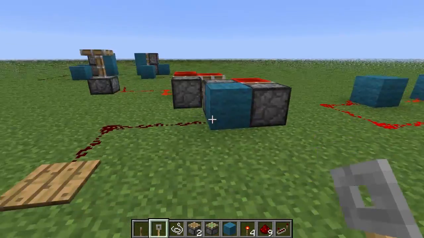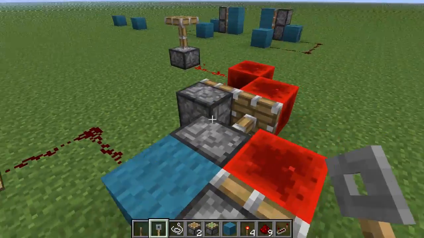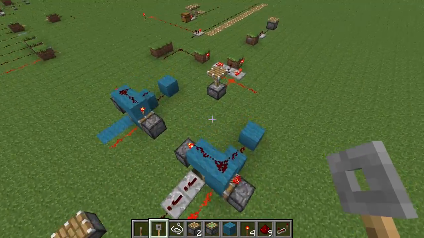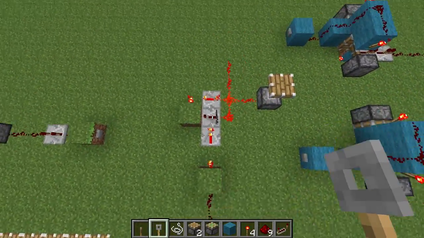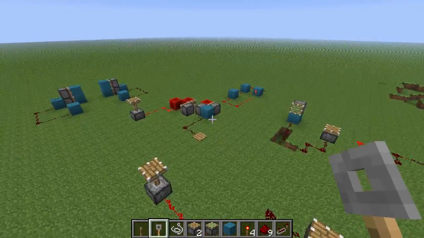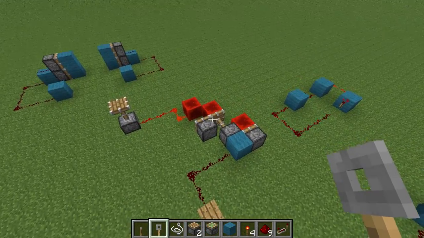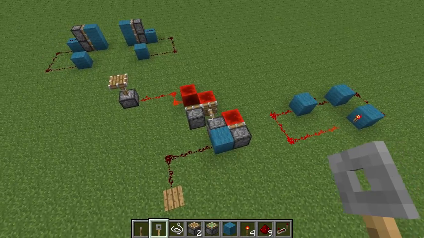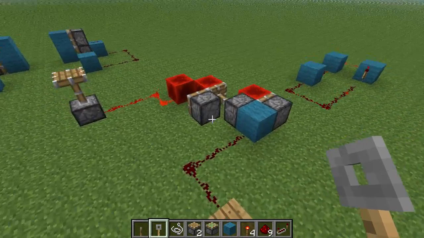I just wanted to showcase this little circuit first. And this is another version of the T flip-flop. The same things we had over here. So here was my favourite design right there. And here was the piston way of doing it. And over here is the redstone block way of doing it. And it's kind of only one high, so who knows, it might be useful for one of you, so I thought I'd showcase it off.